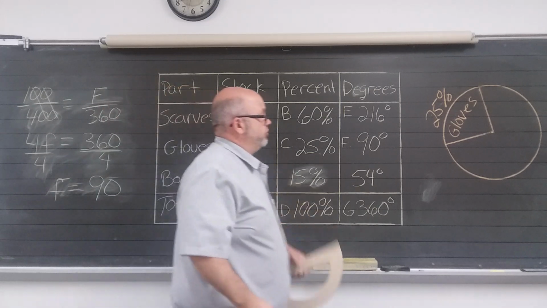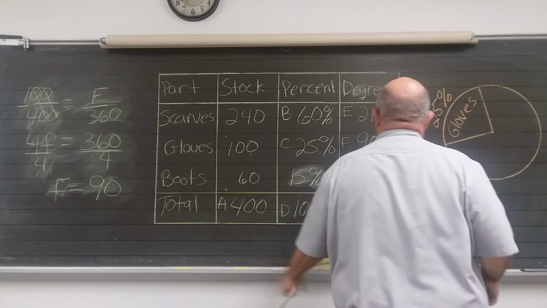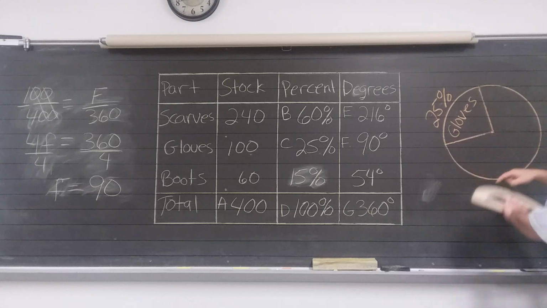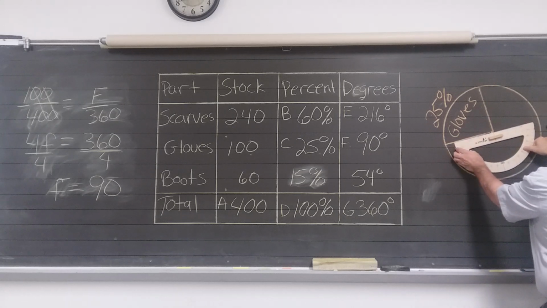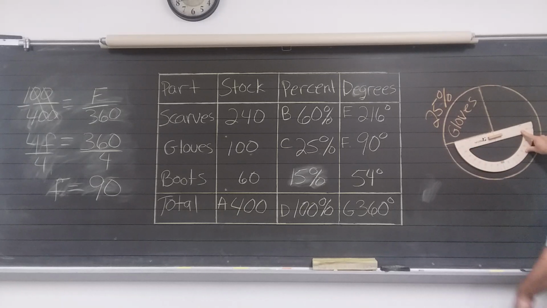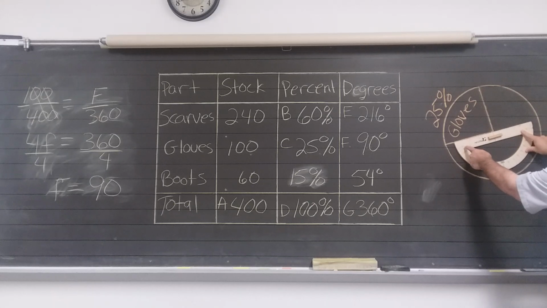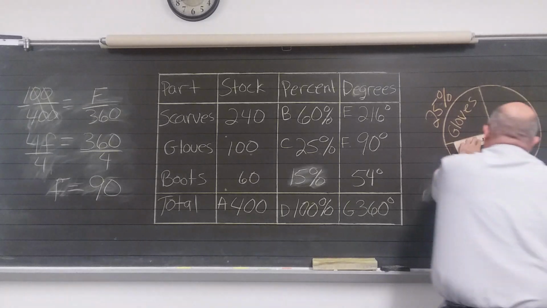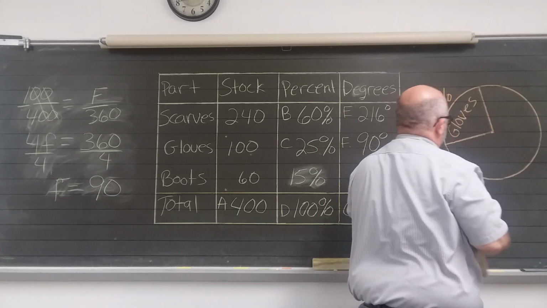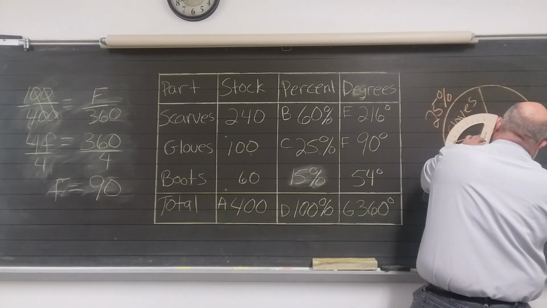All right, now using one of your lines from your gloves, let's make a 54 degree angle. So either this line or this line. Let's go here. Make sure you're looking at your protractor right. 54 is an acute angle, so your 54 is going to be within here. Make sure you're counting in the right direction and looking at the right row of numbers. 10, 20, 30, 40, 50. Here's 55, so 54 is going to be just a little lower than 55. Make a straight line.